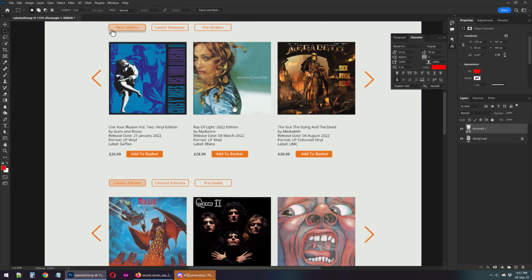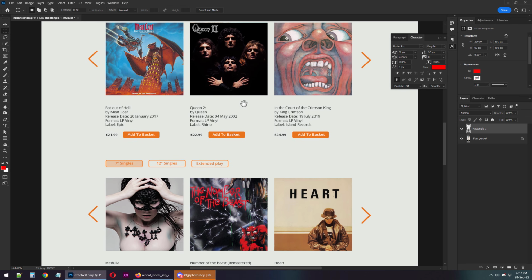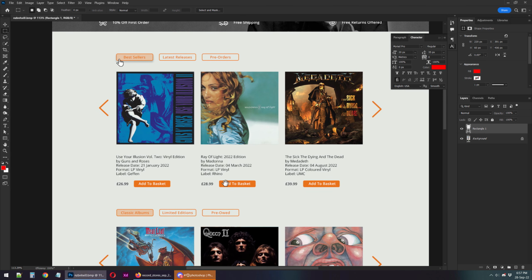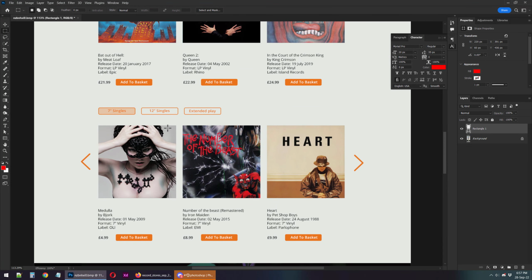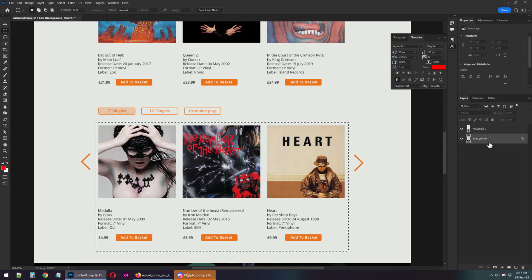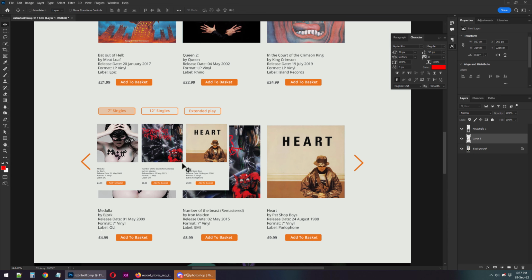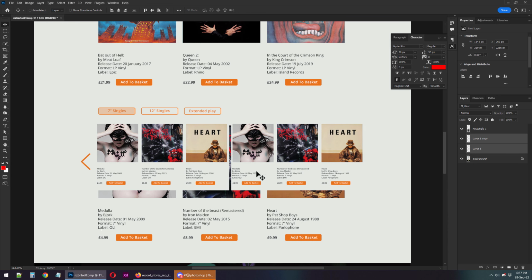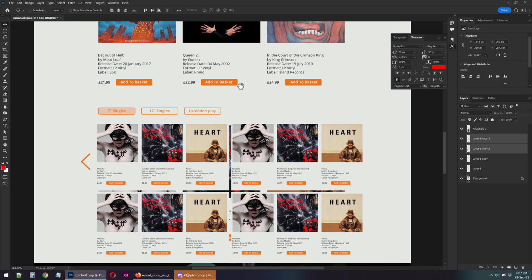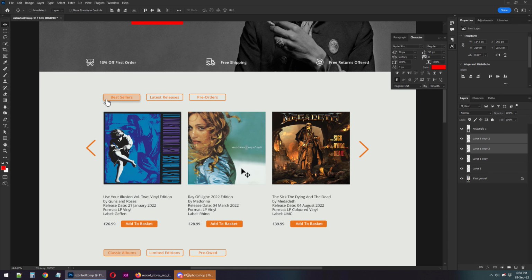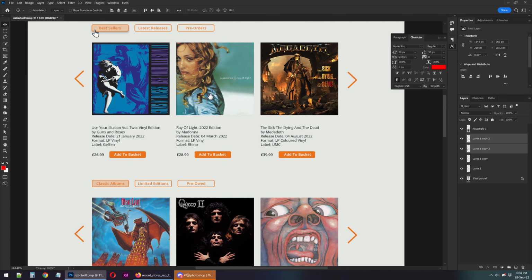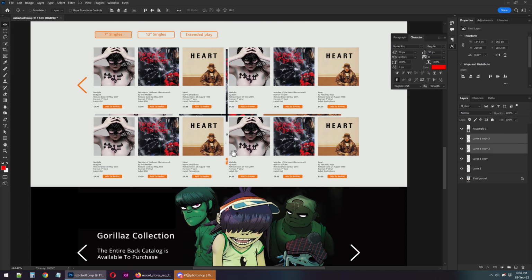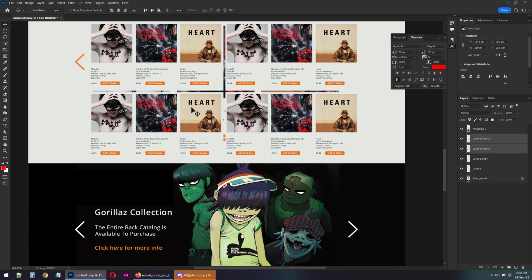Okay, it's good that you have several entries, several rows. It's a bit repetitive, to be honest. I would have liked to see probably something like this, probably a smaller area, something like this, and then obviously like this and like this, right? Because you do want to showcase some vinyls, maybe 6 of them or something like that, but then you want something like this where you can show off a multitude of vinyls.